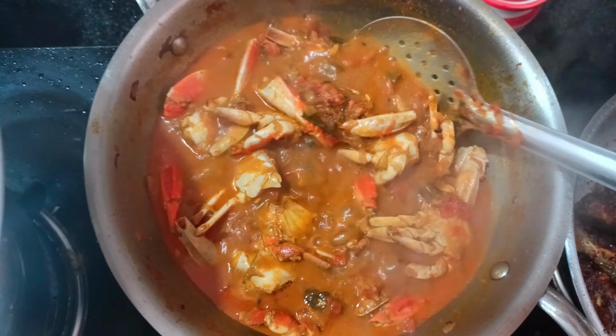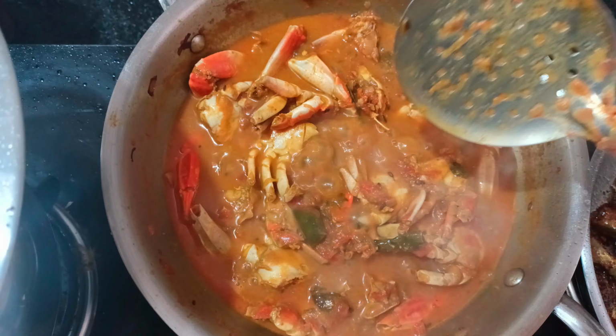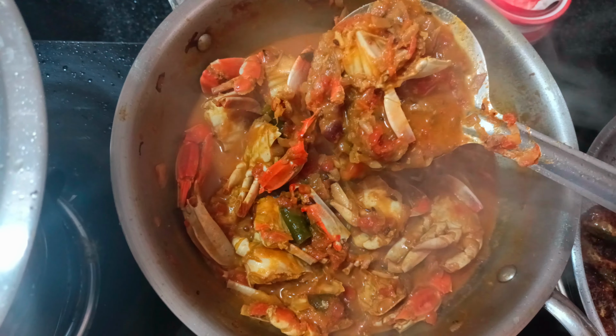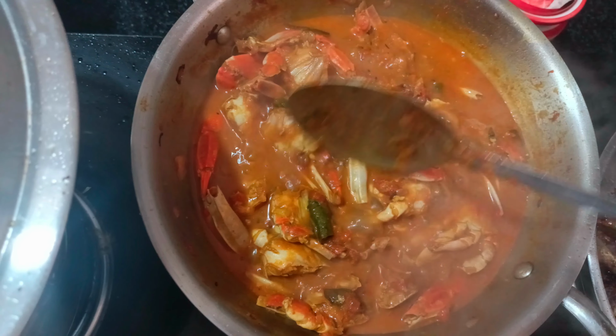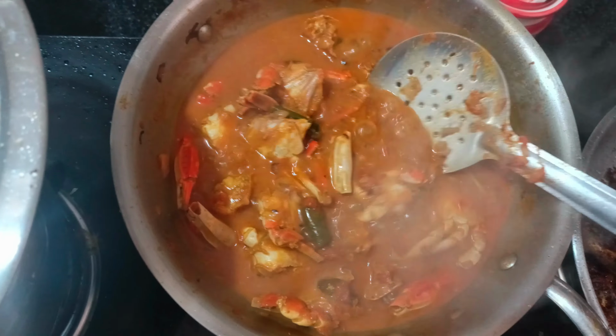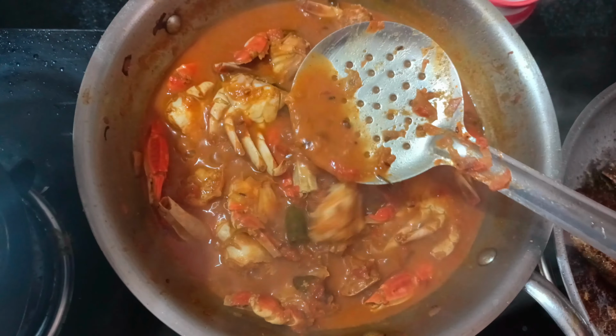To that thick masala, add about 1 or 1 and a half cups of water for the crab to get cooked. It's been about 10 minutes since I added it. The water is already reduced to thickness. You can leave it at this stage also, and have it with rice.